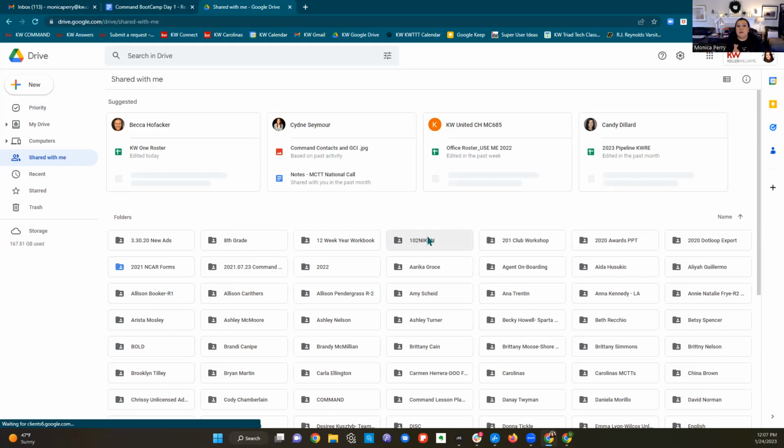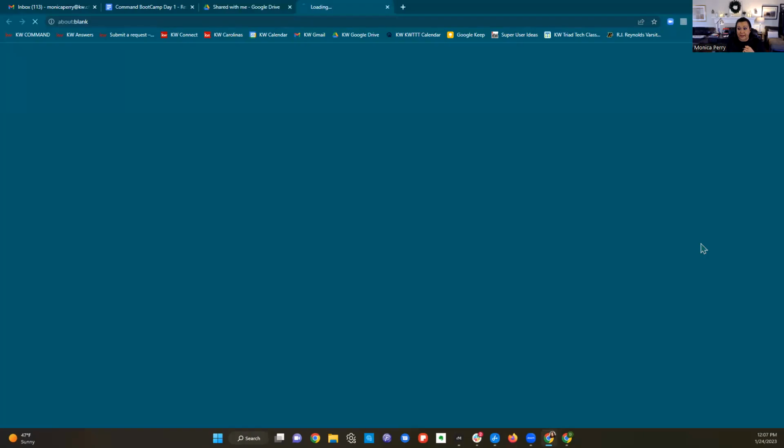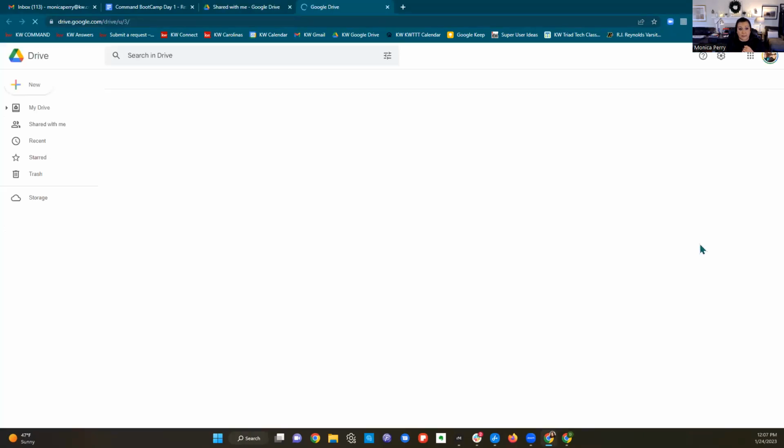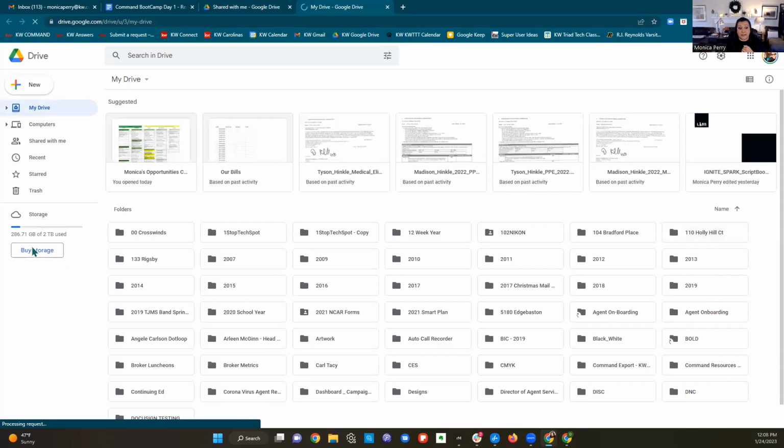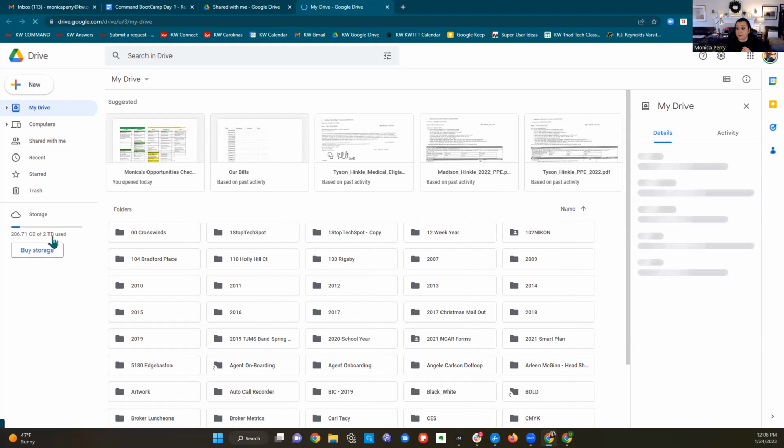And just so you guys know, with the Keller Williams provided Google Suite, you have unlimited storage, right? I pay for storage in my old Google account that I've had since 2008 when I became an agent. You can see the difference, right? I had to purchase 2 terabytes of storage because I was out.